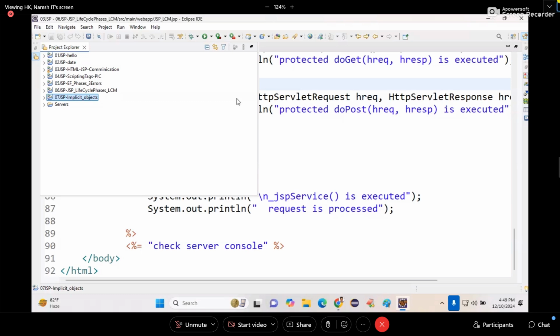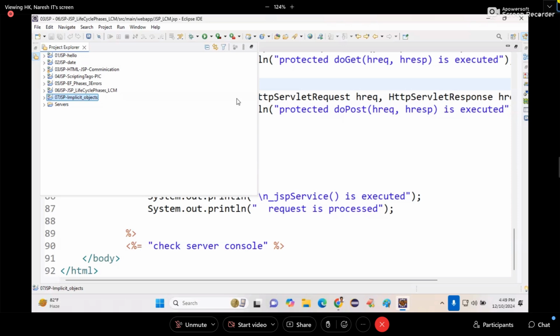So what is the right way of handling exceptions? There is one mechanism for handling exceptions: the exception object. So totally, how many implicit objects are available in JSP? Nine. Servlet seven, JSP nine. Now tell me, what are the nine? Servlet context, servlet config, servlet request, servlet response, print writer, session, JSP page, exception, and then page context.